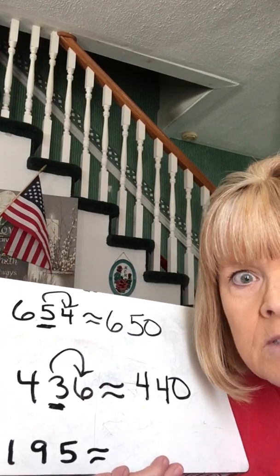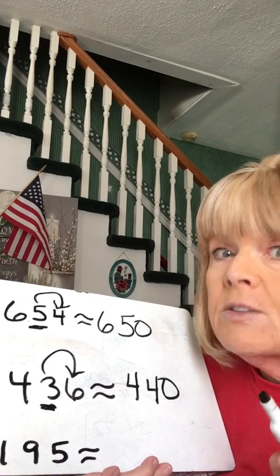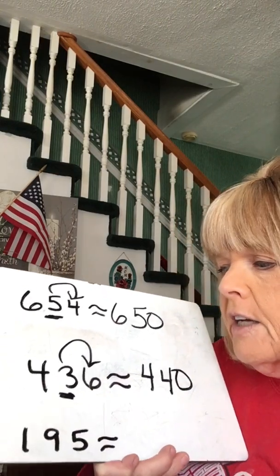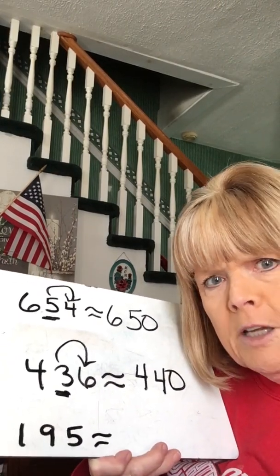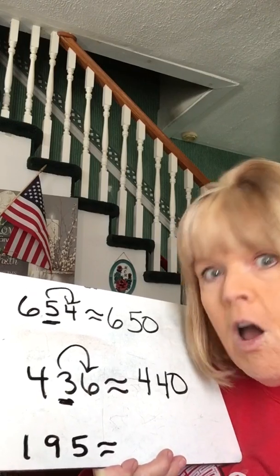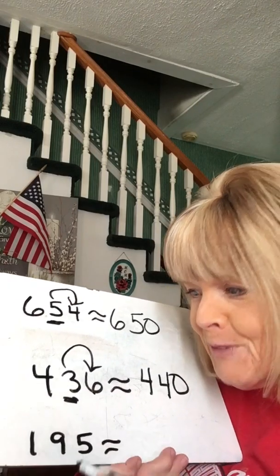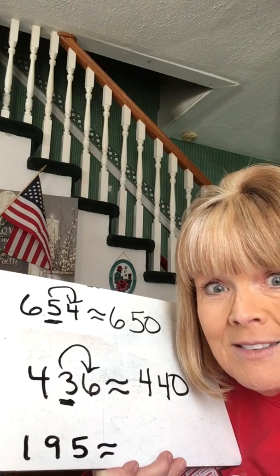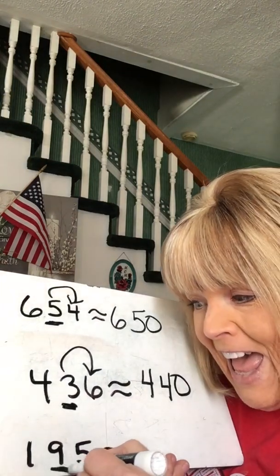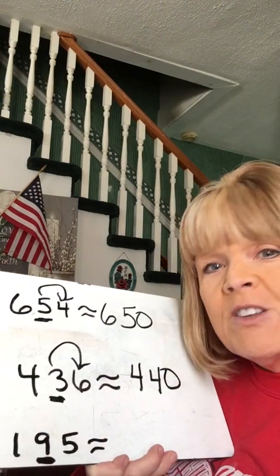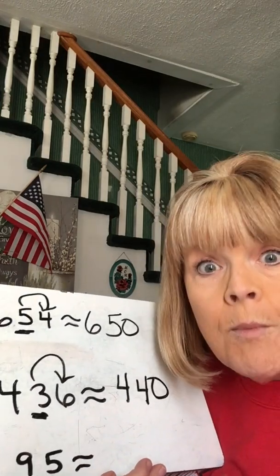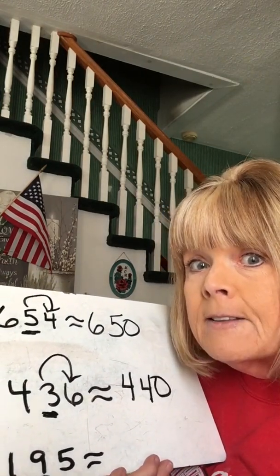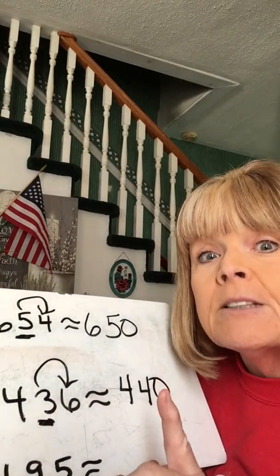Now let's go to this last one. The last one is the hardest one. That's when you have to carry. Okay, so round that to the tens place. What's the first thing you do? Underline the tens place. Which one's in the tens place? The 9. That digit will either stay the same or go up 1. He's either going to stay a 9 or he's going to go up 1 to a 10.